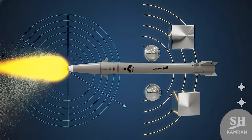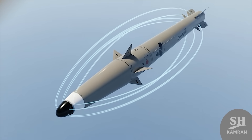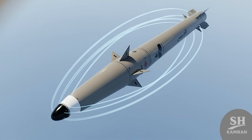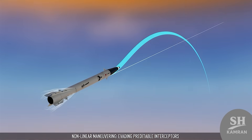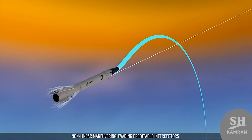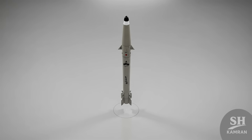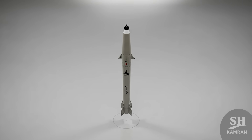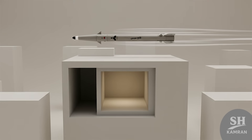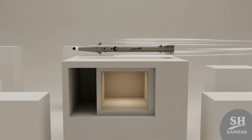Iranian designers worked hard on aerodynamics to make it highly maneuverable. Small control fins on the warhead allow it to turn during dives. These maneuvers let the missile dodge anti-missile systems that intercept straight-line trajectories — imagine a soccer ball that suddenly curves mid-air towards the goal. Speaking of accuracy, this missile is truly pinpoint. The circular error probable, or CEP, is estimated to be under 5 meters. If you want to hit a specific building center, it hits that room. This precision for a ballistic missile moving at supersonic speed is remarkable.